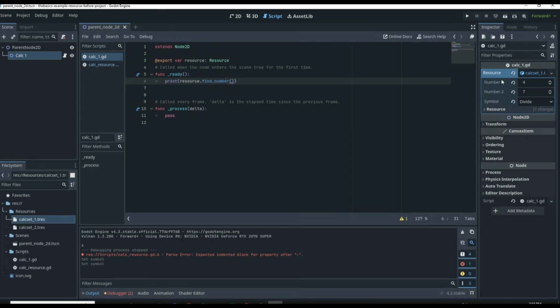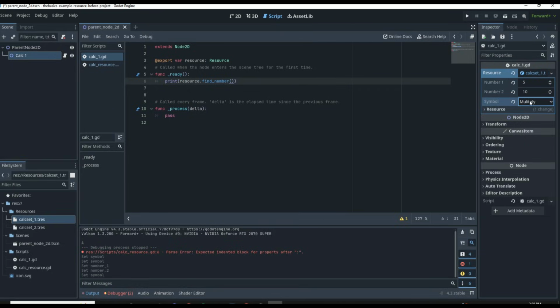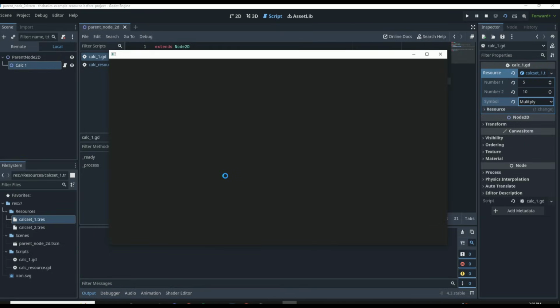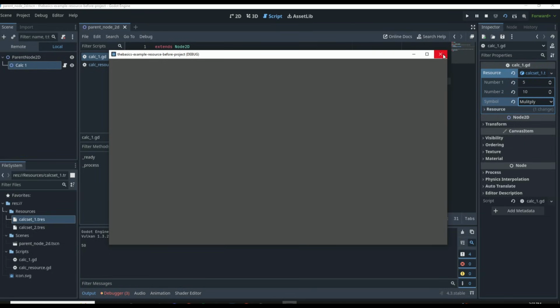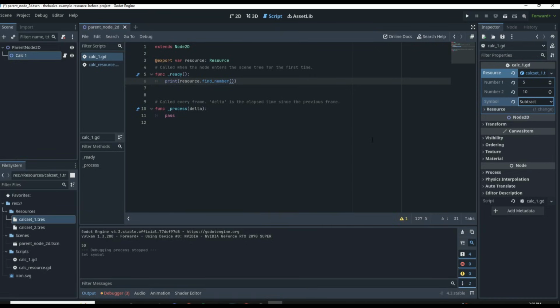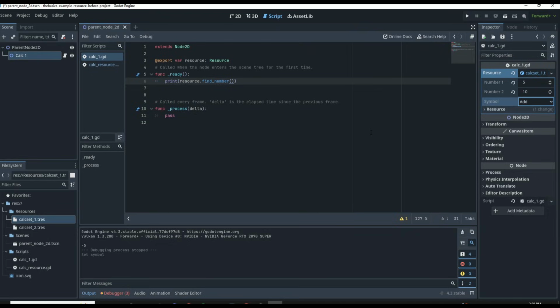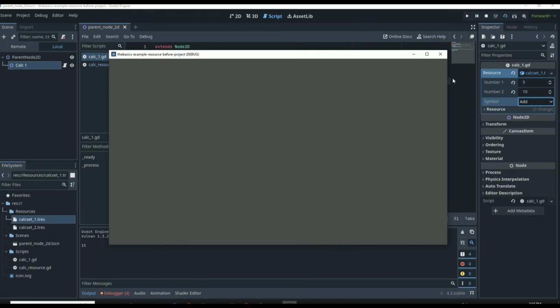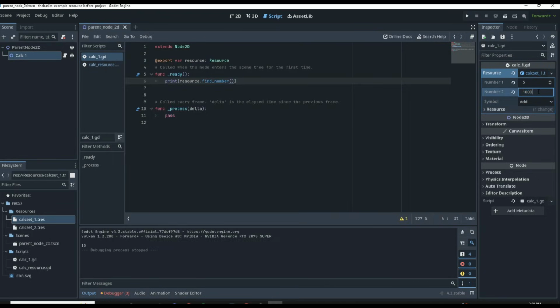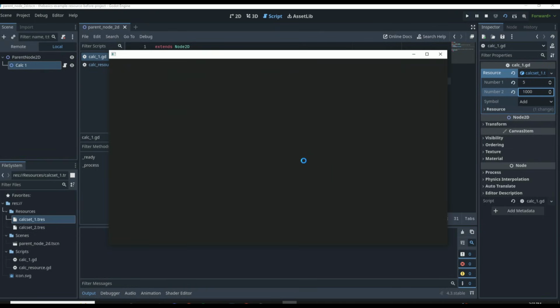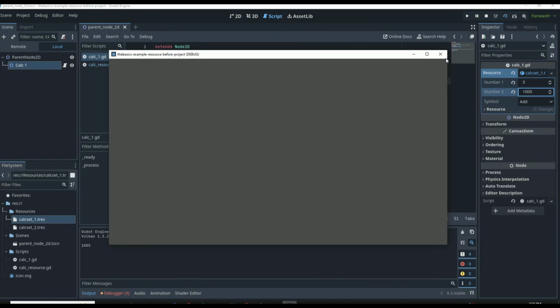So for example, we have calc set number 1 attached to this calculator. If we say maybe 5 times 10, right? And then we can say multiply. So 5 times 10 should equal 50. If we click play, you're going to see it's going to run that calculation and it's going to put 50. If we do subtract, it's going to be -5. You're going to see we're going to get -5. If we add, it should be 15. And you're going to see that that works, and we can do this with whatever number we want, right? Just like that, 105 or 1005.